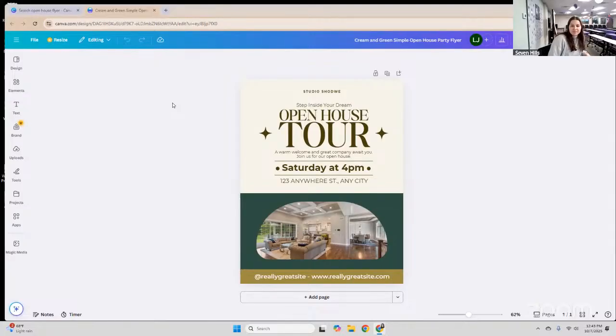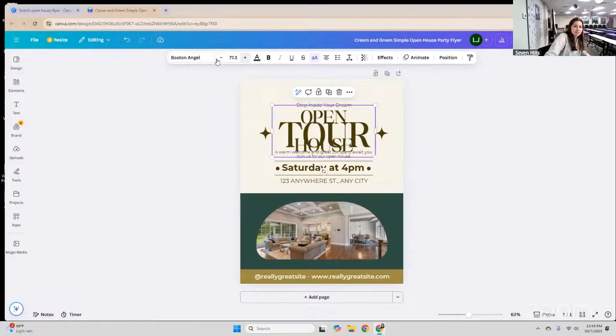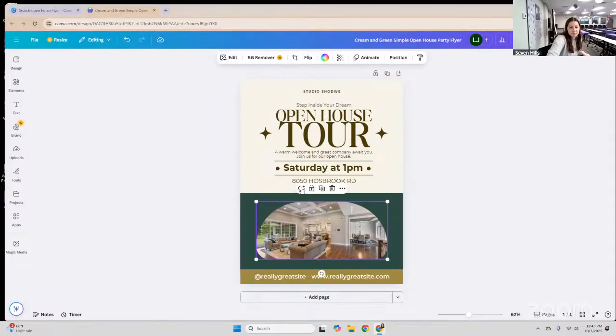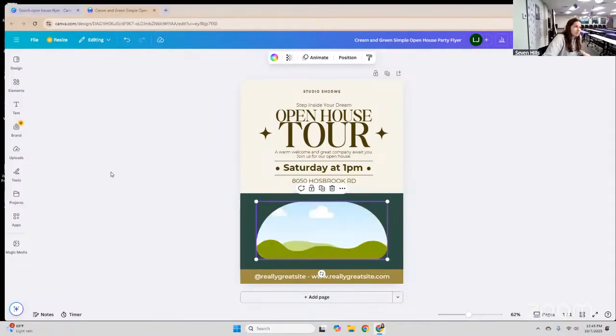Really, we're not going to go much further on this part yet, but I just wanted you guys to see. So you click on the template, you can click on the different verbiage. You can make it bigger or smaller. You can erase 1, 2, 3 anywhere street just by backspacing it, getting rid of it, and edit the address. We're going to go deeper in all of this. But the photo that's down at the back, you could remove that photo just to quickly enter in one of your photos. You just hover over it and it snaps. But I just wanted to give you guys that overview.